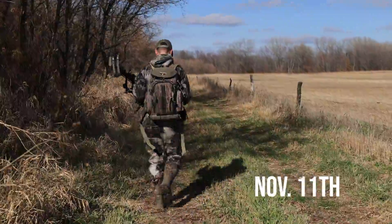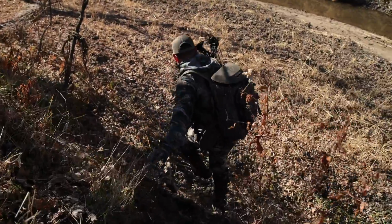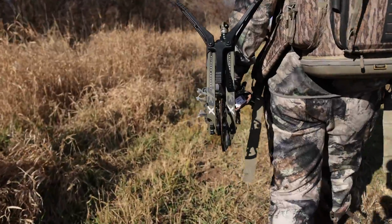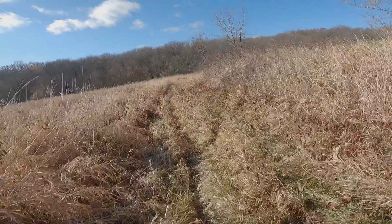Alrighty, well, here it is, November the 11th. Today is Veterans Day. Thank you to all the veterans out there. We have awesome weather. We're in southern Iowa, beautiful bluebird day. We got a great access through the creek. We're gonna slip by this berm, slip right into this blind, and be right in position on the standing bean field. Hopefully one of our shooter bucks will come out here and we'll get a shot at him and see him.